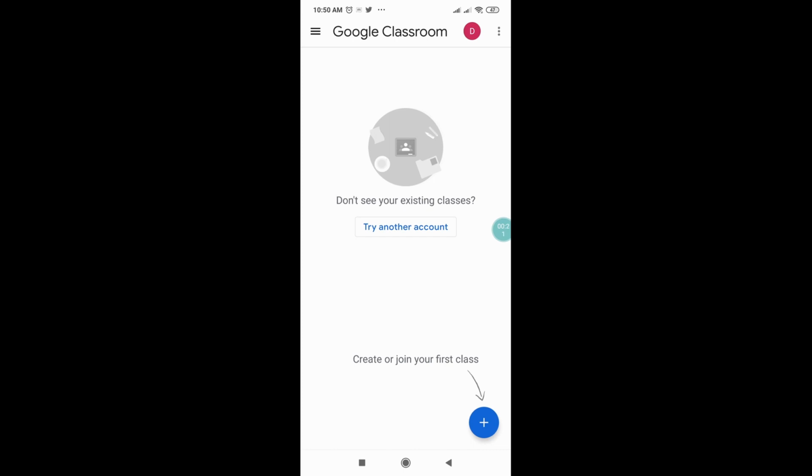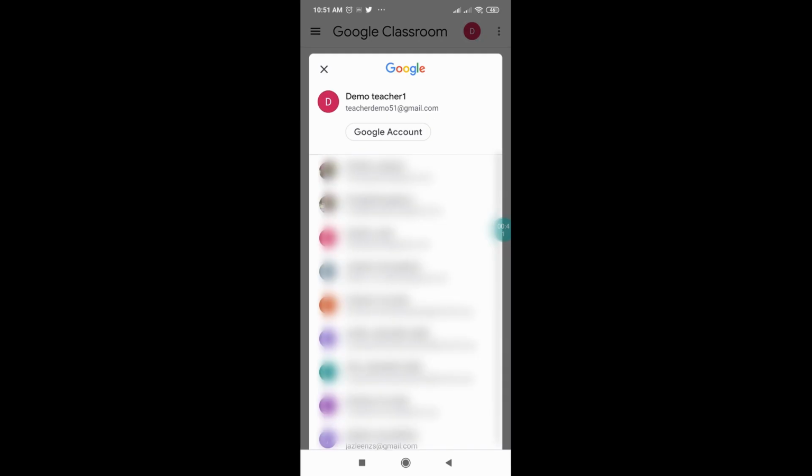Google Classroom opens. See that it is the same email ID which you want to use. On the top right corner you can see a D initial in a maroon color. That will be the initial of your email ID. Once you click this initial, you will get the email ID. So please check if it is the right email ID. Otherwise, you will have to select from the below mentioned email IDs.